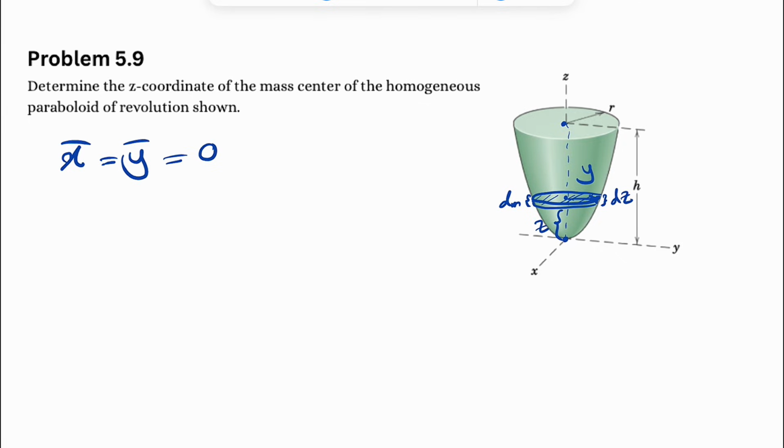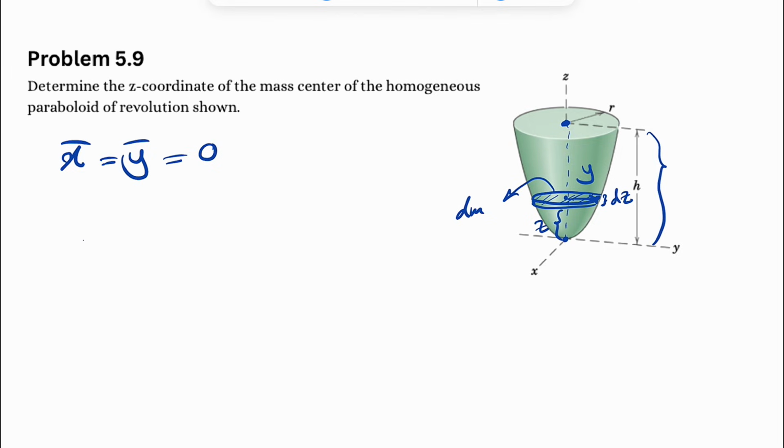And let's just show this. It might be a little bit confusing. So this whole thing is our dm. I wasn't referring to the thickness. And we have some information from the question where we are at the top of this. The radius is r and the height is also h.